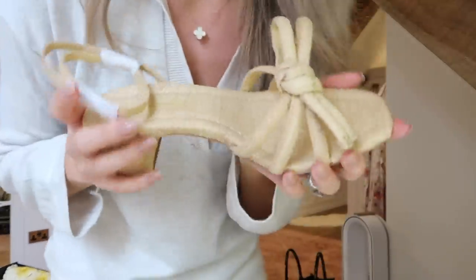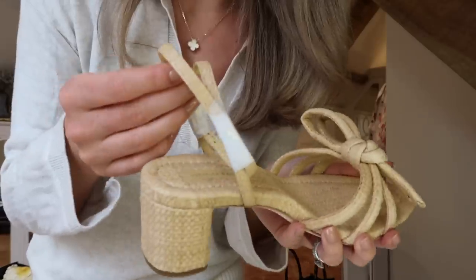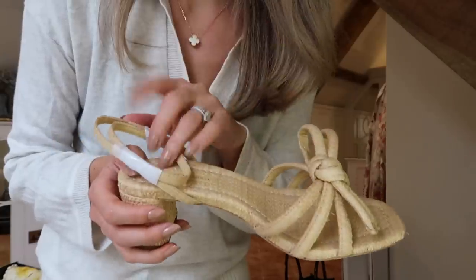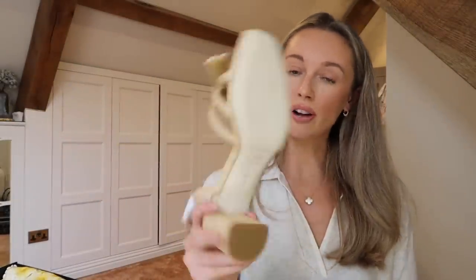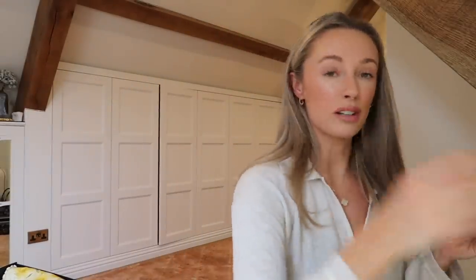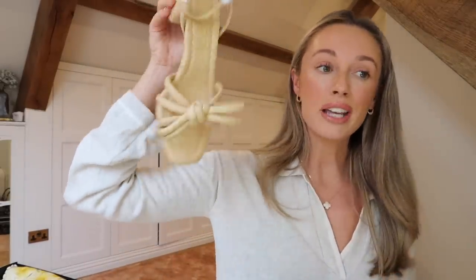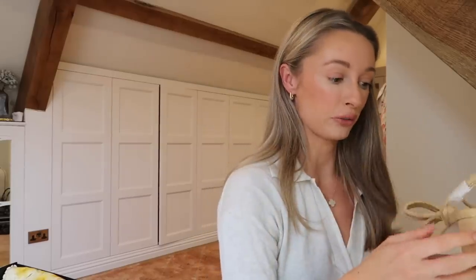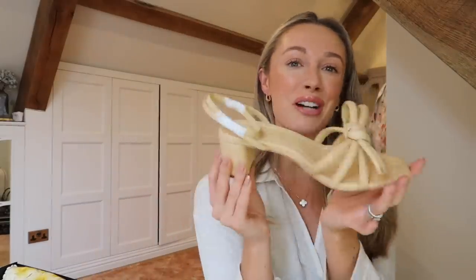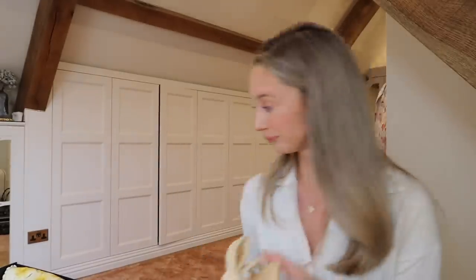They feel very substantially made - look at that beautiful bow detail on the front, a little chunky block heel which we adore, and a wrap-around ankle support. Size 6.5B apparently. I love the look of those. I hope they're comfortable - if not I'll have to return them. They're very similar to my Aquazzura in that they are a low block heel and raffia. One potential issue is these require me to strap myself in, whereas my Aquazzura are a mule I can just slip on.